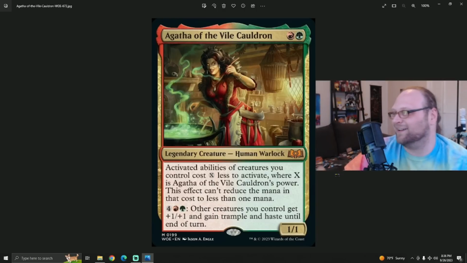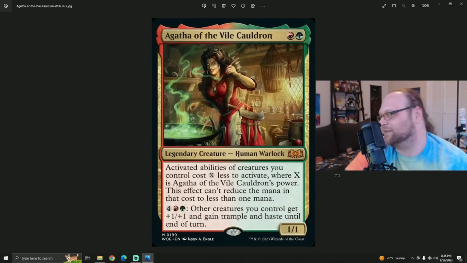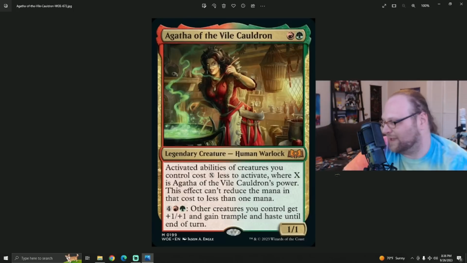We got Agatha of the Vile Cauldron. This is a green and a red 1/1. Activated abilities of creatures you control cost X less to activate, where X is Agatha's power. This effect can't reduce it to less than 1 mana. And of course, it's got the activated ability that makes your creatures bigger and gain trample and all that until end of turn. This is probably just fine.